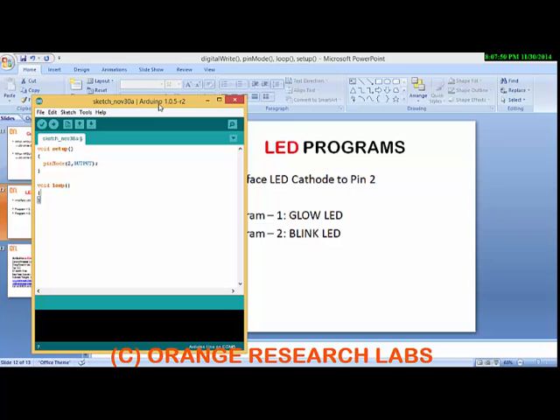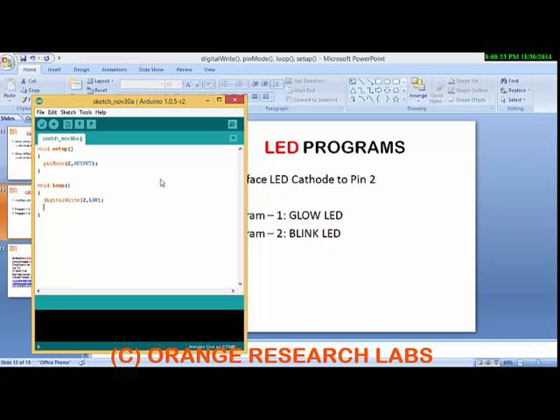If you want to make the LED on, it is very simple. Here the LED cathode is connected to pin number 2, which means the anode is connected to VCC. If you maintain low, then this LED will be on. So what function do I need to call? digitalWrite. To which pin do I need to assign? Since the LED is connected to pin number 2, I need to assign pin number 2 only. What do I need to assign to make the LED on? Obviously low, because the anode is connected to VCC as per the given target.